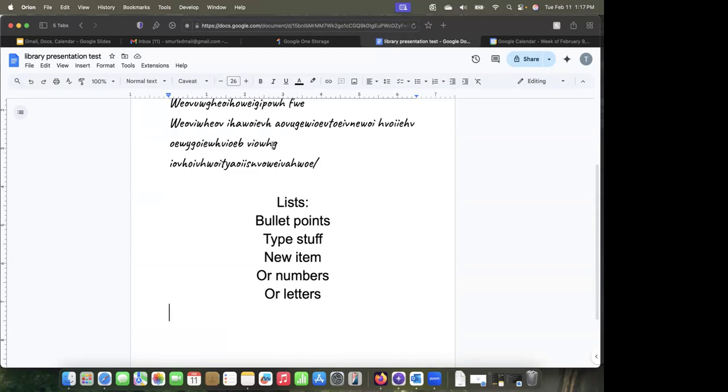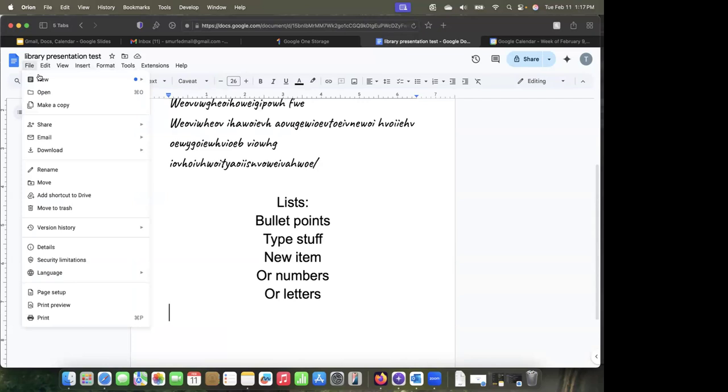And the way to do that, in terms of converting this to a Word document first, is you go to File, you go to Download, and then you have all the options it will give you. So the first option is a Microsoft Word document. This is generally what people will be selecting.